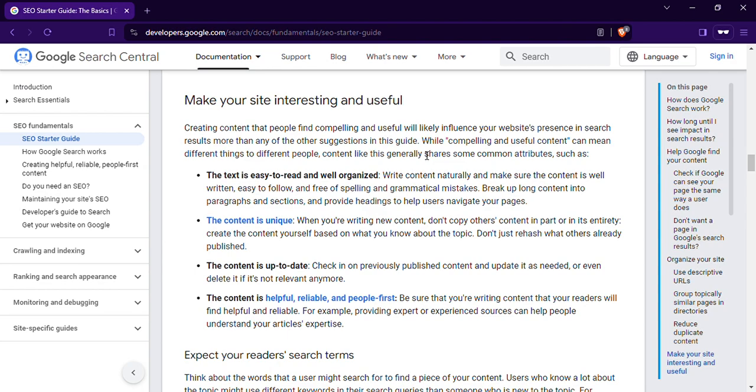I want to know what is happening in 2024 right now. So you get it. The content is helpful. Yes, it has to help people, meaning answering questions. Reliable. Obviously, it has to be reliable. You cannot just write a blog post about bananas and in the blog post write about how to eat apples. That doesn't go well, does it?